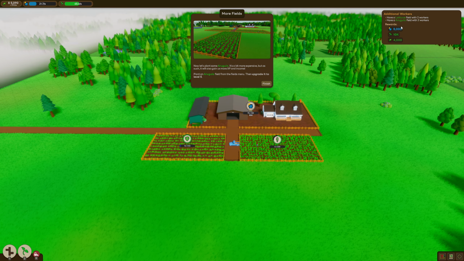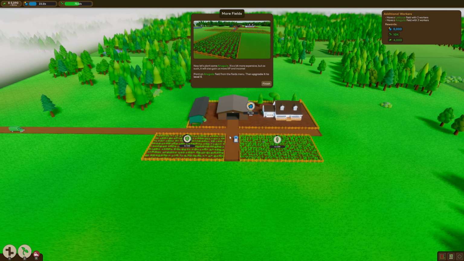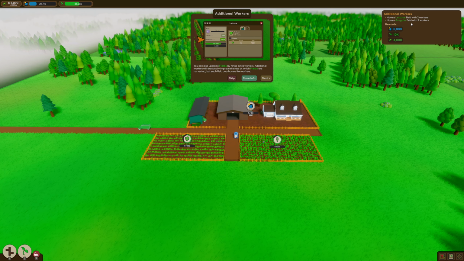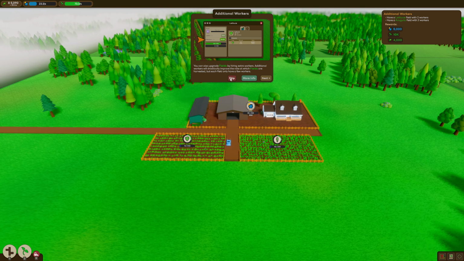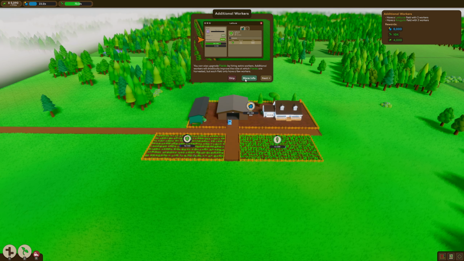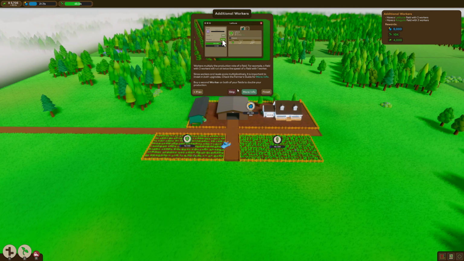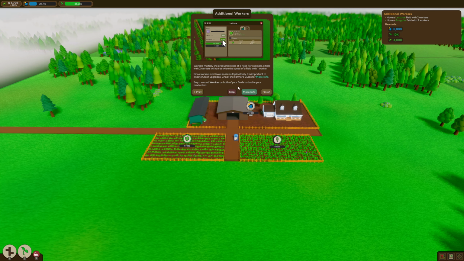Have a lettuce field with 2 workers and have an Arugula field with 2 workers. So it seems like we have a detailed explanation here of what we need to do, and then we have this guy that also tells us what we need to do. You can also upgrade fields by hiring extra workers. Additional workers will drastically improve the rate at which fields are harvested, but each field only has a few workers. Okay. Workers multiply the production rate of a field. For example, a field with 2 workers will run at twice the speed of a field with 1 worker.